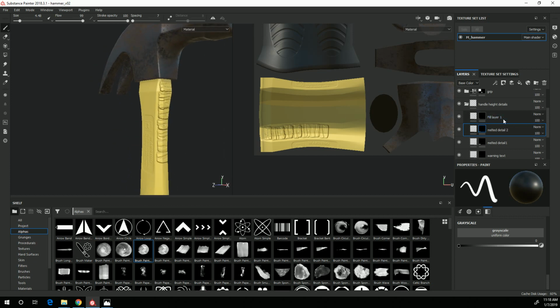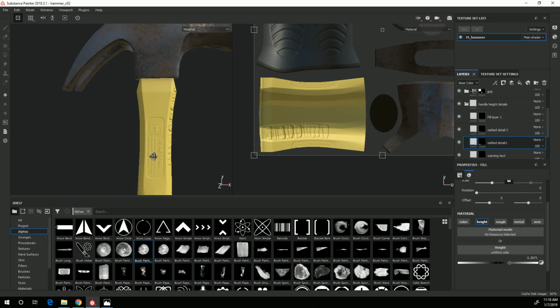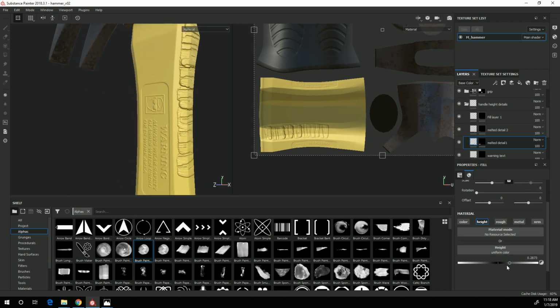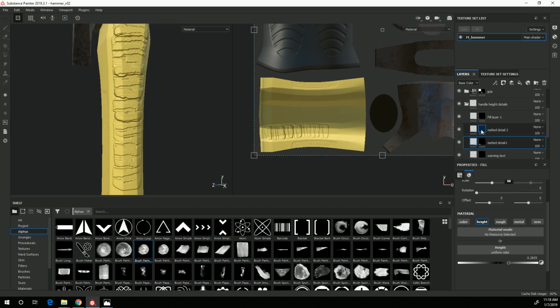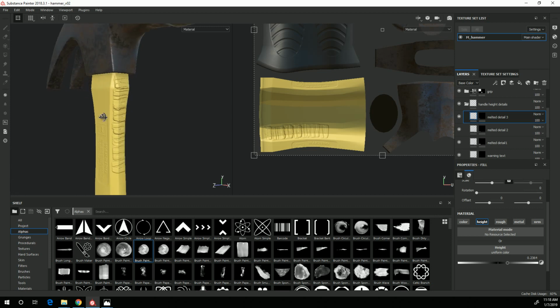I can then go around and play with the different height levels to get it feeling correct. So I think I'm going to bring this one down a little bit. Alright, so I've got something that looks like that.